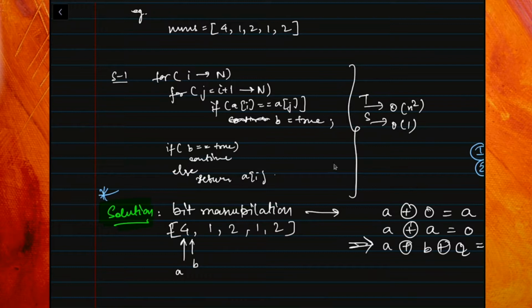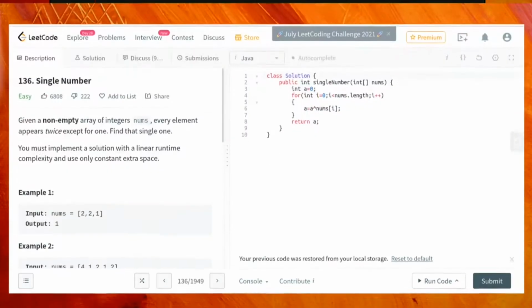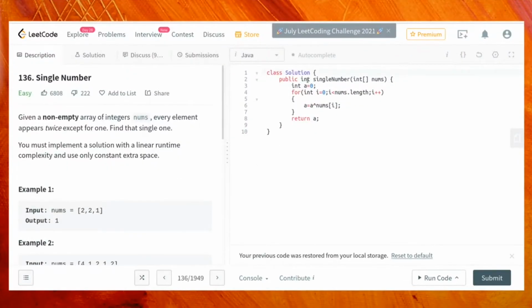Here you could see in the solution we have taken the initial value of a as 0. You could take any temporary number, and what we are going to do is XOR that number with the elements present in the array.